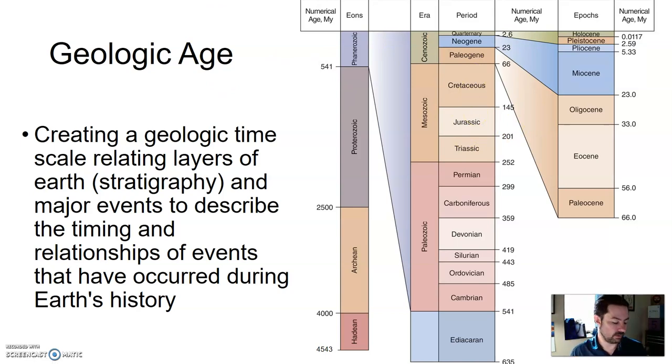A lot of times when we're looking at rocks with fossils, knowing when the organism the fossil came from lived on Earth, we can put a date on a rock real quick. If I find some dinosaur bone in some sort of rock layer, then I know that rock layer is probably somewhere between the Triassic, Jurassic, and Cretaceous. This is when the dinosaurs lived on Earth. So again, these are just chunks of time, and this dating technique is called the geologic age.